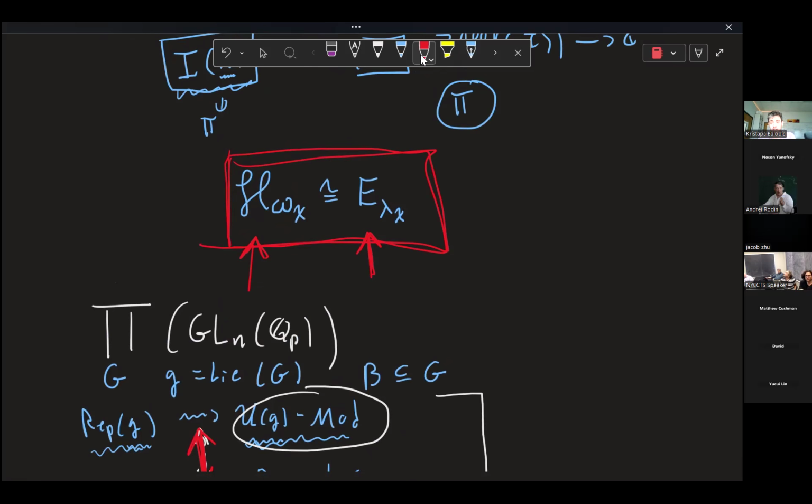And actually, speaking of quite mysterious, part of what I needed to do for my thesis, well, I found a different way around this, but the original game plan was to try and understand this isomorphism very explicitly in terms of what it's doing on generators and relations, because this algebra on the left-hand side, we actually have a very good understanding of its generators and relations.